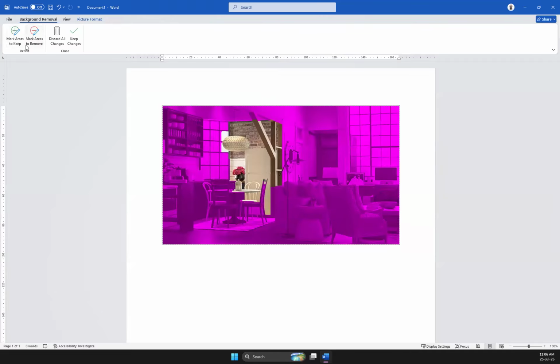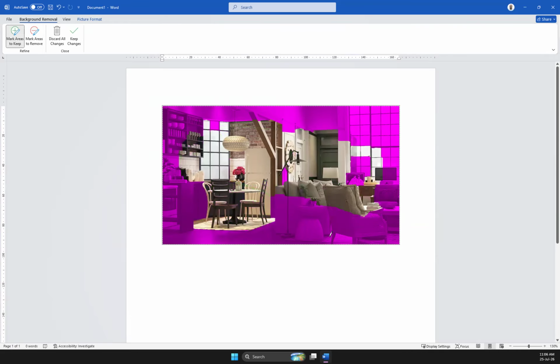Then you can mark the areas you want to keep. Let's say I want this chair as well, and this part also.